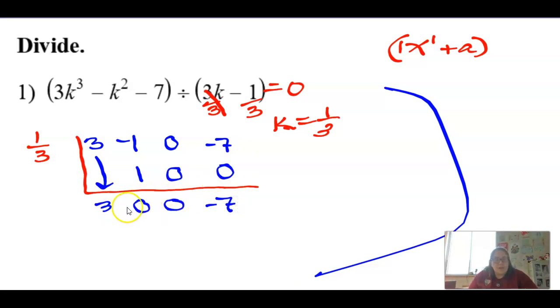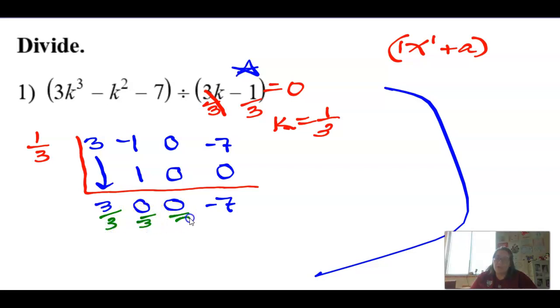Okay, so here's the other part of the hack, quote unquote. This was the first part here where we had to divide by that coefficient of k in this case in order to make it fit a linear binomial with a coefficient of 1. So here's the thing. We also have to divide these coefficients here by the same coefficient we did up here. So because I divided this by 3 to get rid of the 3, I have to divide this by 3 and this.